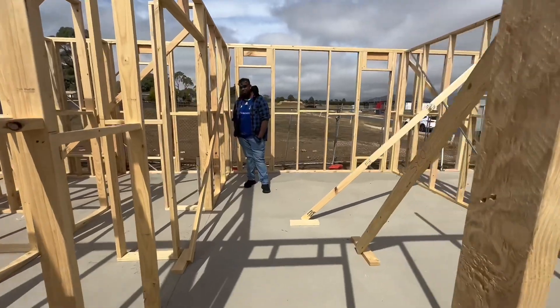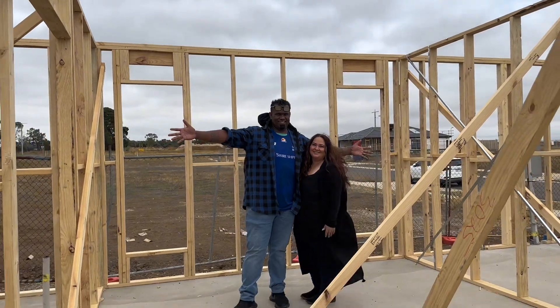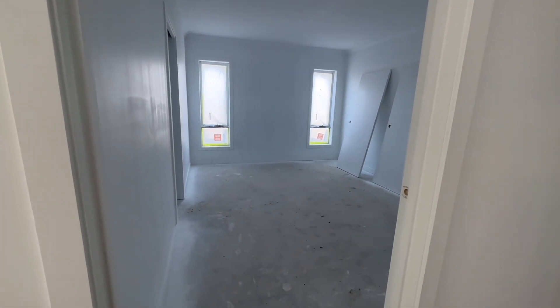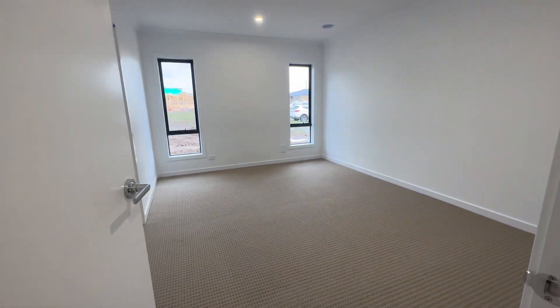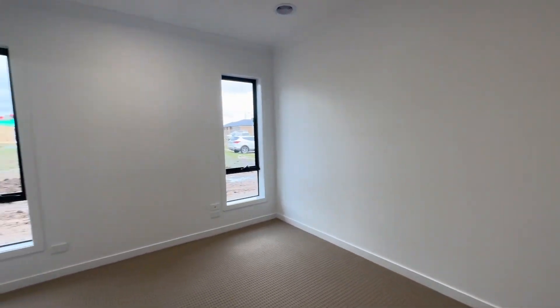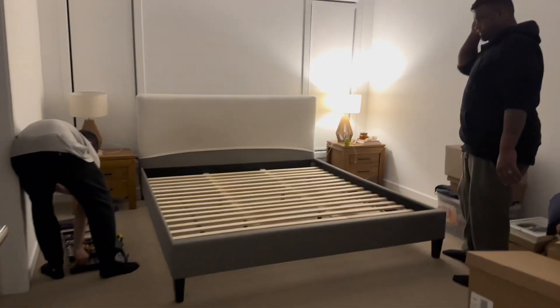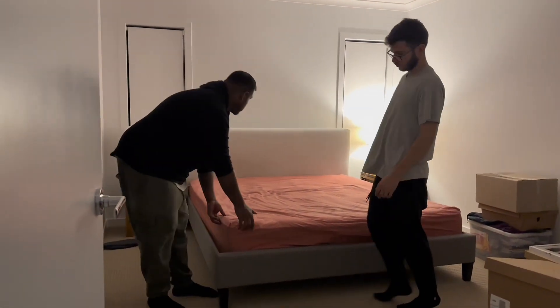So excited to go back in time when we had a slab and just a frame — Ricky and I were just so excited. Before we knew it, the plaster had been completed and pre-painting had started and we were in awe. Before we knew it, our carpet had been laid and the house was finished and ready for handover. And here we are — handover day. So excited. Set up our bed and our mattress and then it all happened.